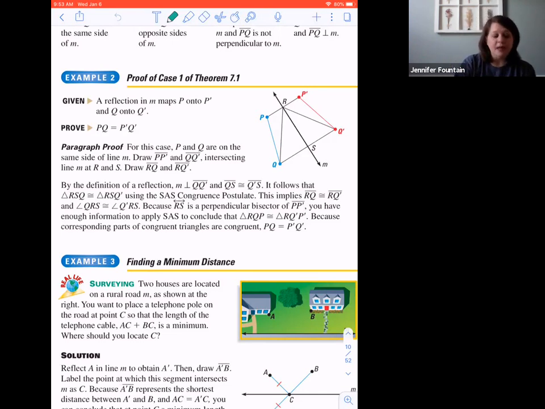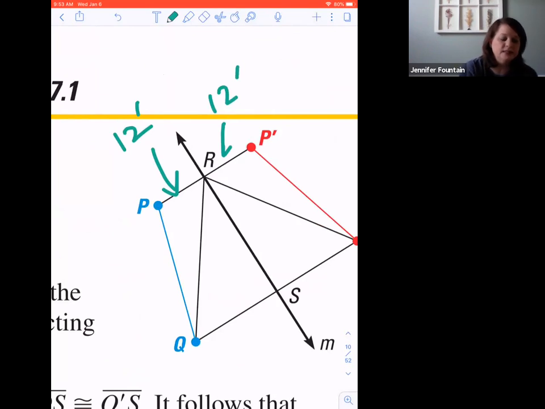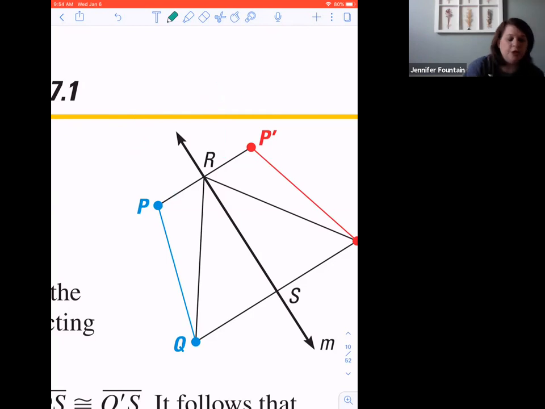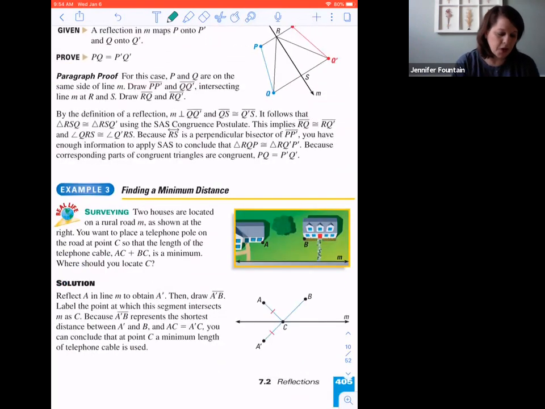So therefore, if we were to put measures in here, let's say that distance is 12 inches. Therefore, if I know that side is 12 inches, I know this side is 12 inches because they are congruent. By understanding that it's a perpendicular bisector, cut in half from P to R and from R to P prime, I could go ahead and label these if I had numbers, by understanding those definitions. Okay, so we're not only taking that understanding, later on we're going to be expanding on it by being able to look at measures and understanding what they would be based on our definitions.